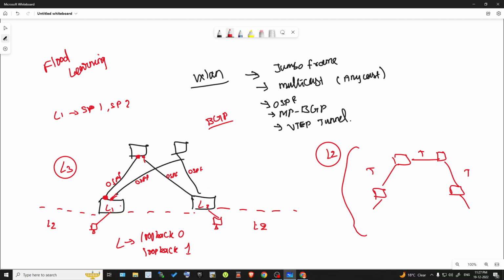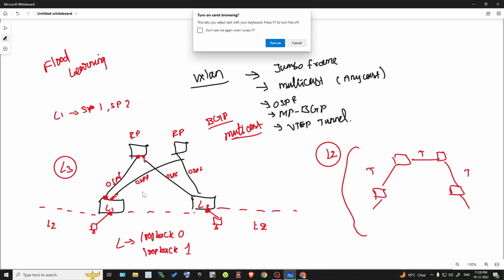Then we are using multicast, and we keep all the spines as the rendezvous point, RP.